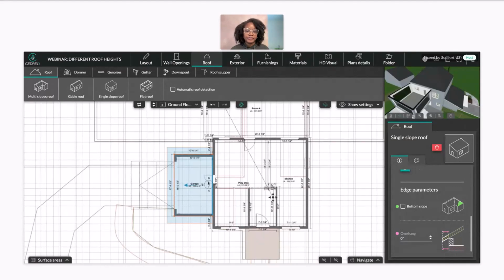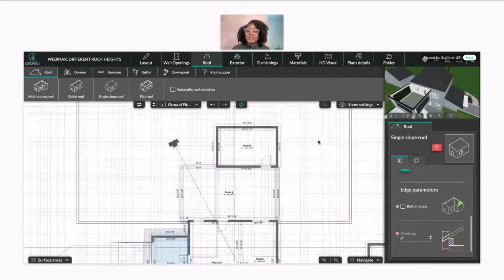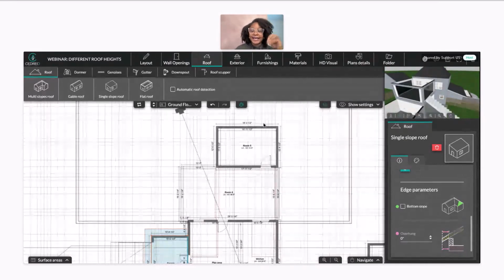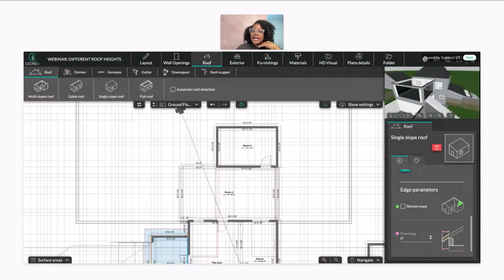Where are we? Okay, so now I'm adding the roof in the patio area. I can add a section specifically for the patio area for the roof, but I don't want to do that because most of the time when you have an outdoor patio, it's a vaulted ceiling to see the line of the gable, right? So a lot of times it's not necessary to add a section specifically for the patio area.